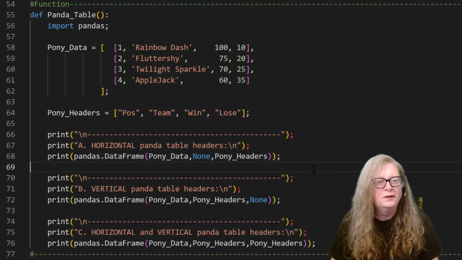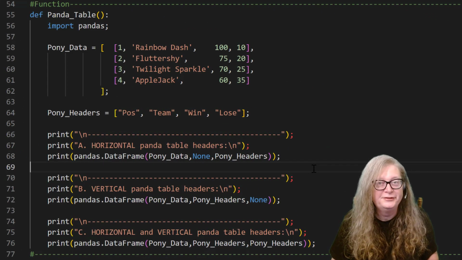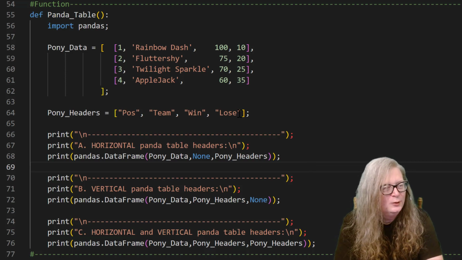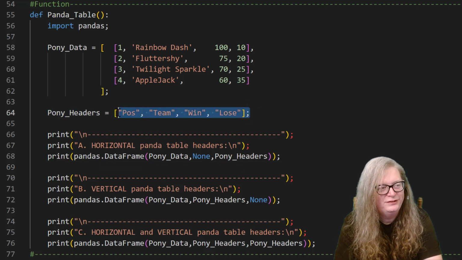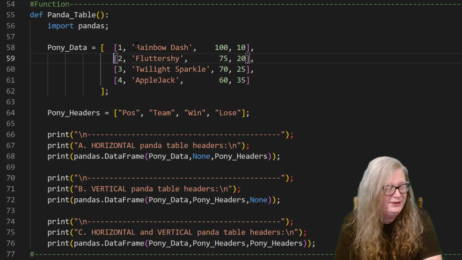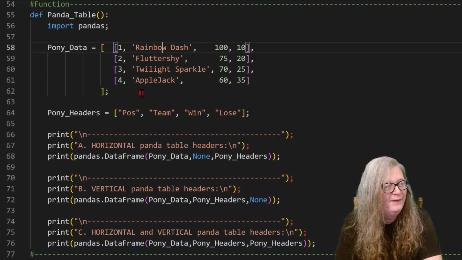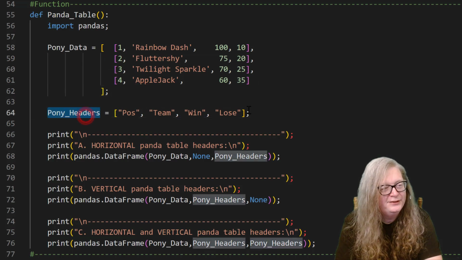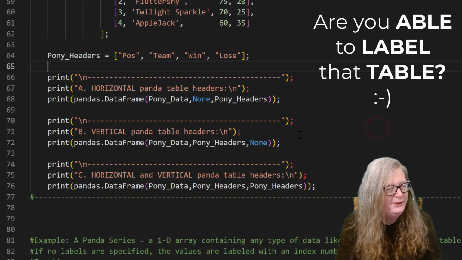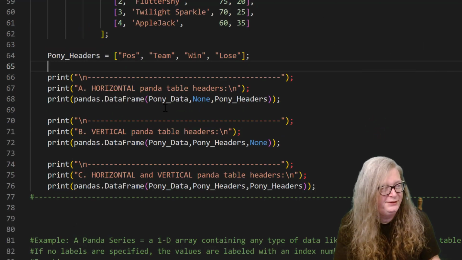In this third example, let's take a look at adding headers, all right, using Pandas. And to add headers, we'll just use a list and specify the header names, okay? So first our data, right? We import Pandas, and then we have a list here, and it's got some different data types, integers and strings, okay? That's our data. Here is our headers, another list, how we want to label the table, okay? And then I'm just going to show 3 different ways to do this, all right?